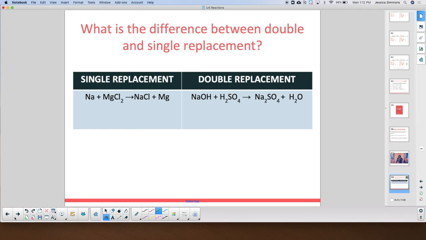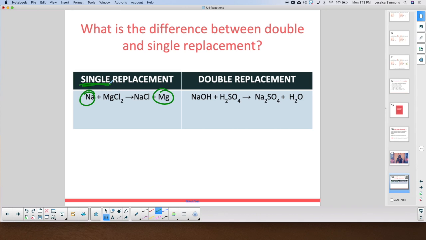So what is the difference between double and single replacement? Do you remember? Go for it. So the single replacement, one has to start single and one has to end. Yes, good job. One starts single, one ends single. Something's replaced, but something gets left single. Remember our little Jennifer Aniston example? And she was all sad and lonely at the end because somebody came in and stole her man, right?